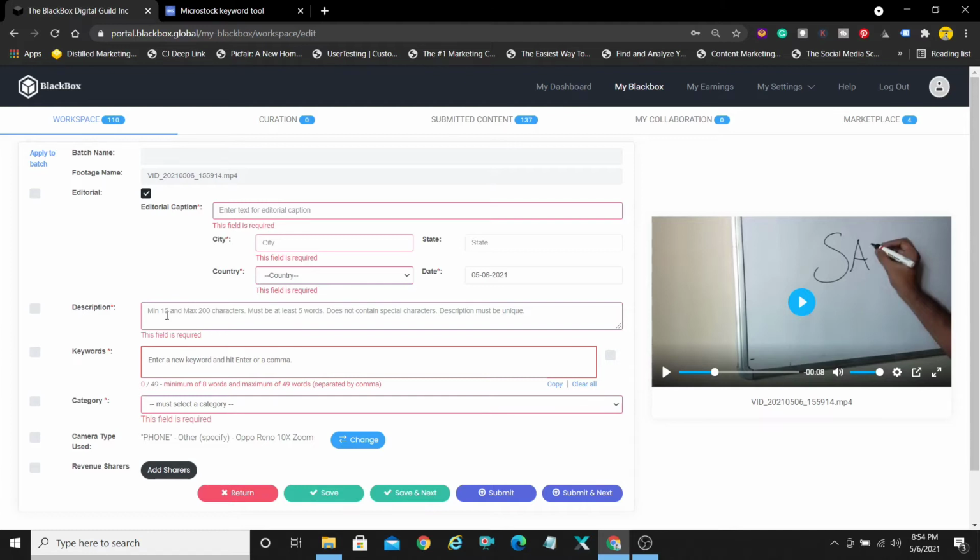The next thing we have is the description part. For the description, I'm going to add, let's say, save lives, for resolution.